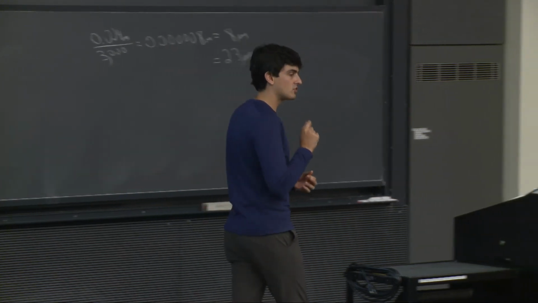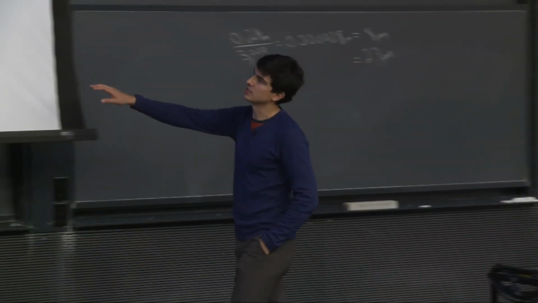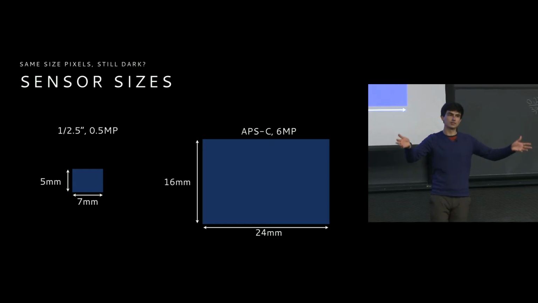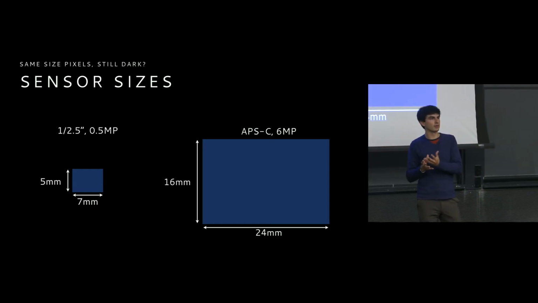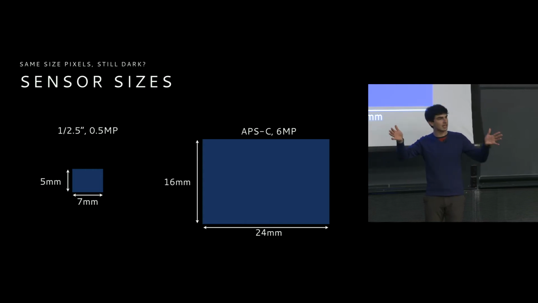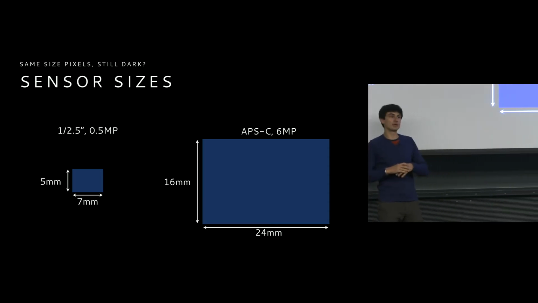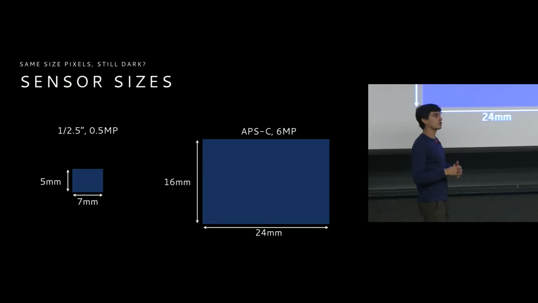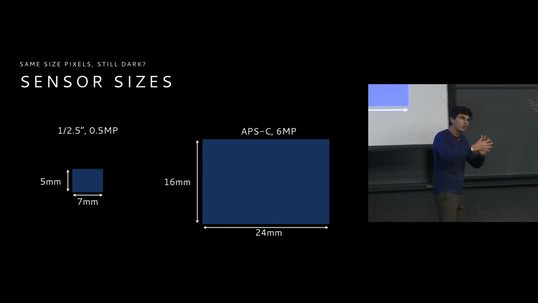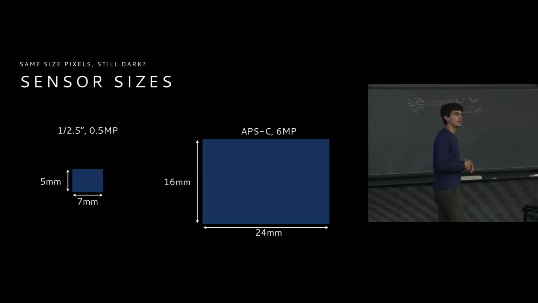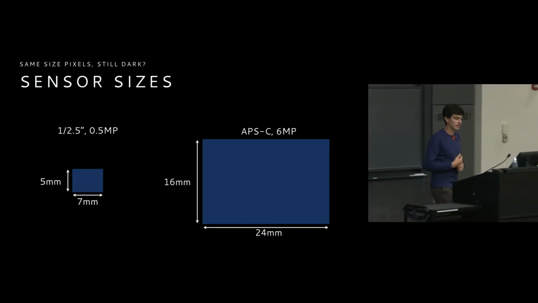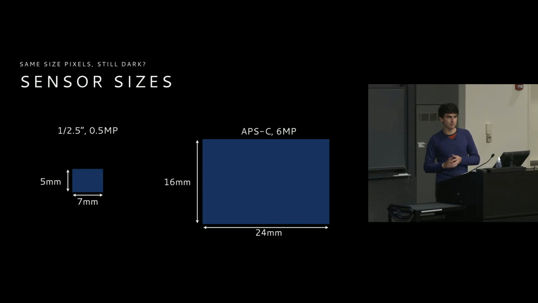Now recall what I mentioned just before the break, which is that if we have a camera that has a large sensor and has a lens on it that gives us an apparent field of view, now we want to shrink that camera to be much smaller but still have the capabilities of actually capturing the same image, then we have to shrink the sensor, even though we perhaps want to keep the same number of megapixels. We also have to shrink the lens so that the focal length is smaller to capture the same field of view. But that means that we also have to shrink the size of the aperture itself.